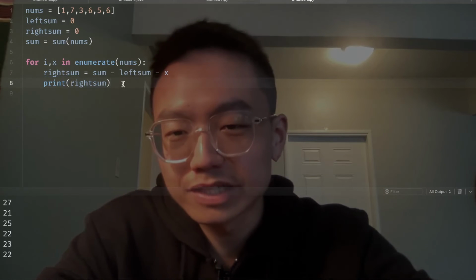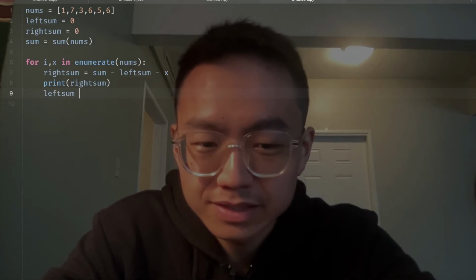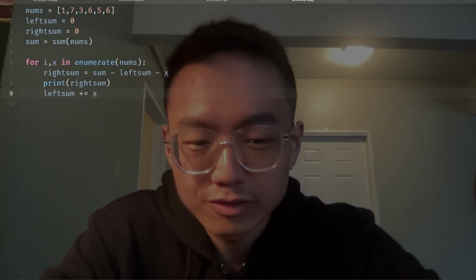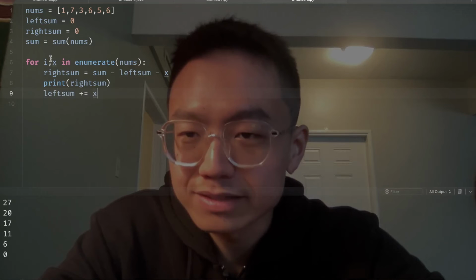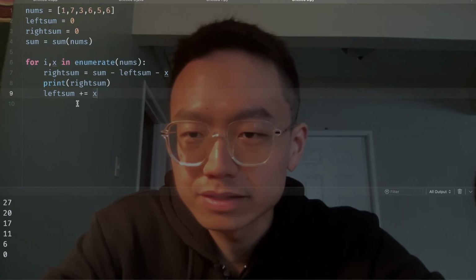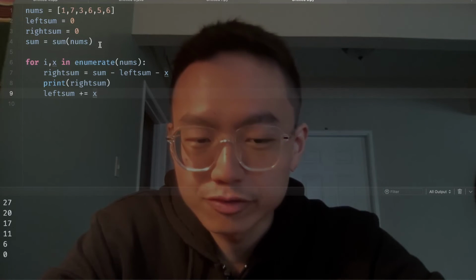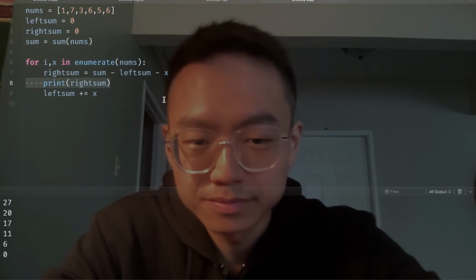Oh, we need to increment the left sum. The left sum is incremented by x. So we try again. Yes, the right sum is a decrement.